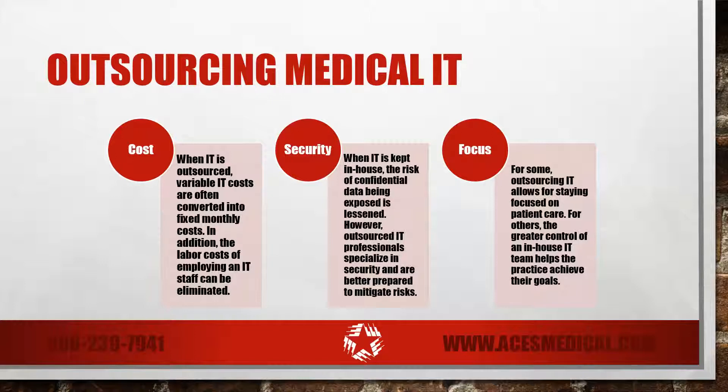On the other hand, not all variable IT costs can be avoided. If the printer starts smoking, you may not spend the time finding a replacement, but you can bet on paying for it. If you outsource your IT, make sure to review your contract carefully to avoid hidden costs.